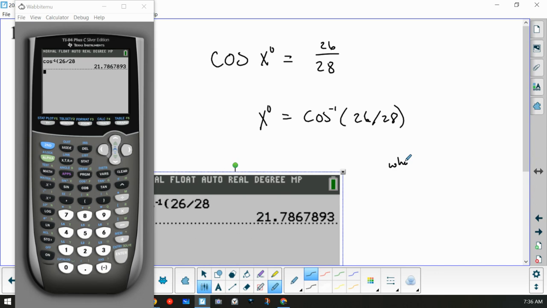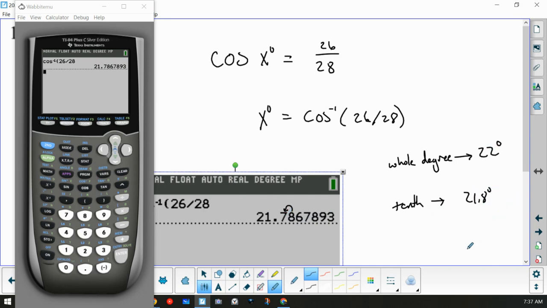So if I was saying, like the directions say, whole degree rounding, I would say 22 degrees, because this 7 tells me that this 1 needs to be rounded up. Since this 7 is bigger than 5, it rounds it up. But since you're used to rounding to the nearest tenth, then you would look at this number and you say, okay, I'm going to round it. So this 8 tells me that the 7 needs to be rounded up, so it'd be 21.8.